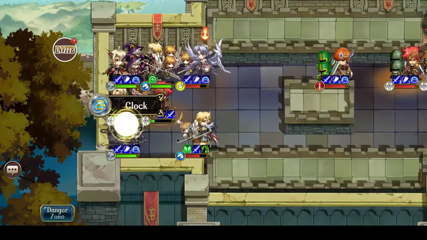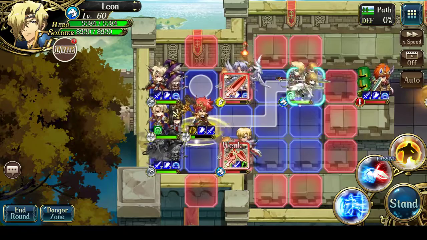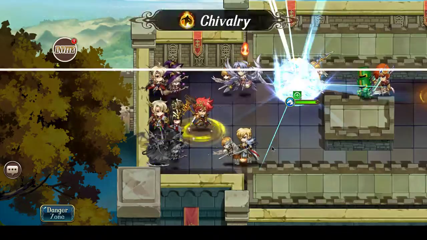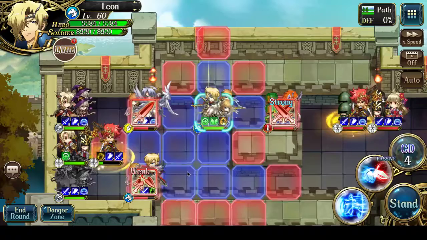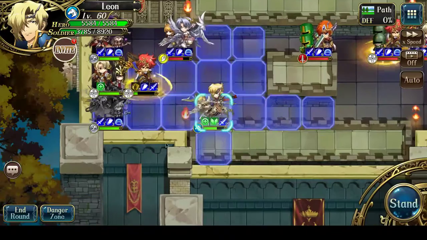Because he has angels, he doesn't take much damage. But that was just a setup move anyways, so it's okay. And I want to position myself so I can get 3 charge distance. So this is fine, because we'll Chivalry here and take down Leon first. Leon is without doubt the bigger threat, so let's use Assault as well.